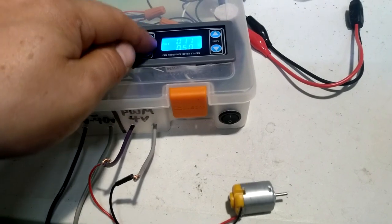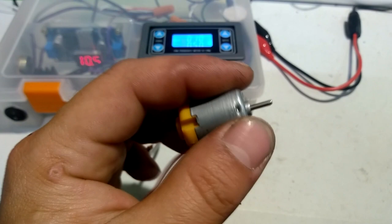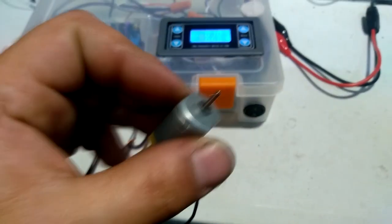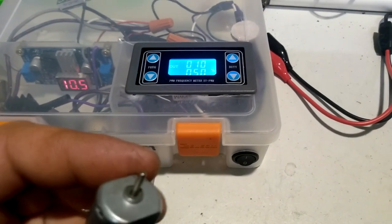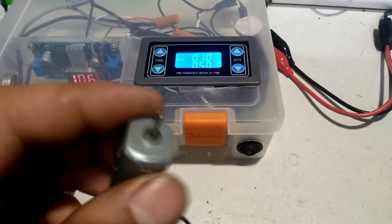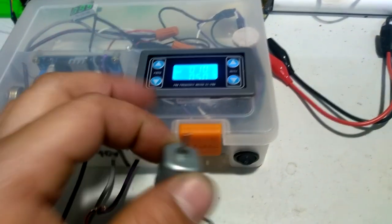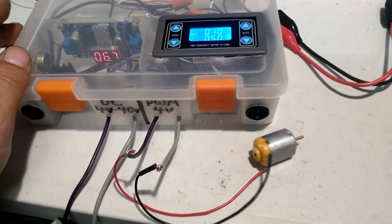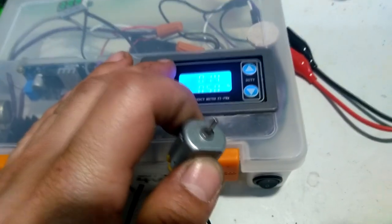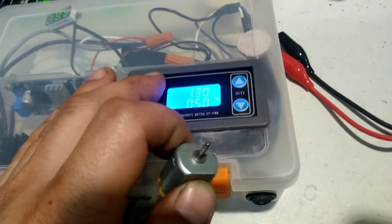Let's do 10. So we've got a continuously spinning motor now, but it's horrendously inconsistent because it's only moving at 10 hertz. Let's bring that, well, you know what? First, let's bump the supply down closer to around 5 volts. And then let's bring it to a more reasonable frequency than a motor would want. Let's bring it to about 150 hertz.